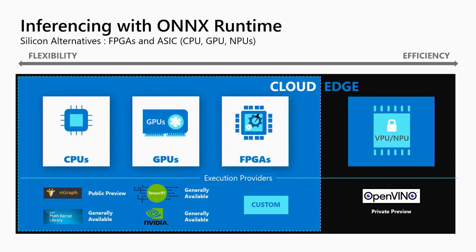In terms of the ecosystem, this is going to be a journey for us. We will continue to grow. But when we look at the different types of processors that are used, we look at CPUs, GPUs, and FPGAs being mainly cloud-based, but not entirely or exclusive to the cloud. And there we have a rich ecosystem of partners that we are working with to build the execution provider interface, which is used to run the ONNX model on that specific hardware platform.